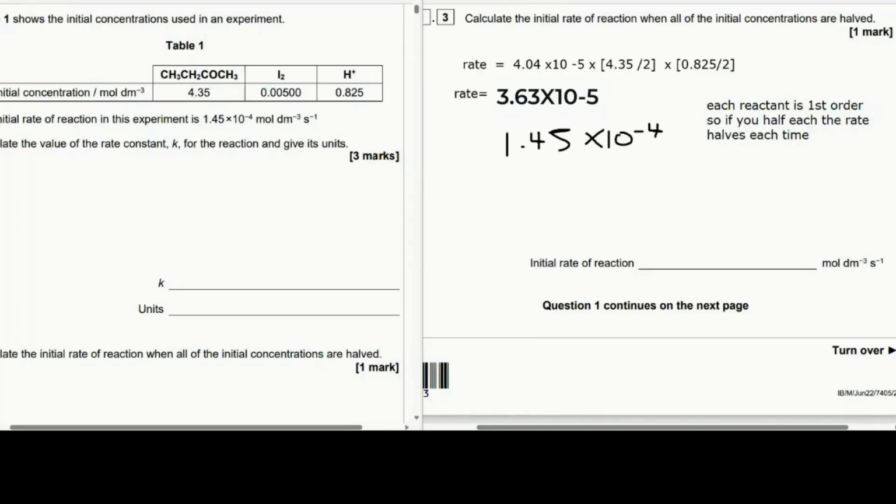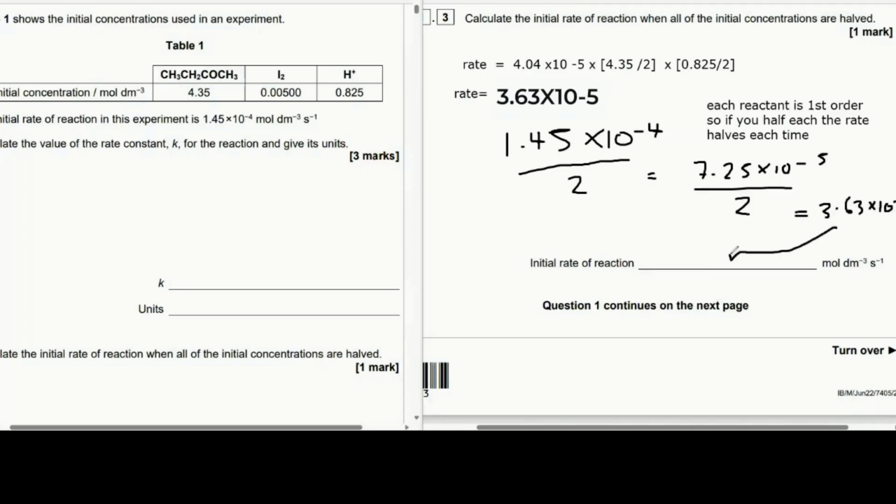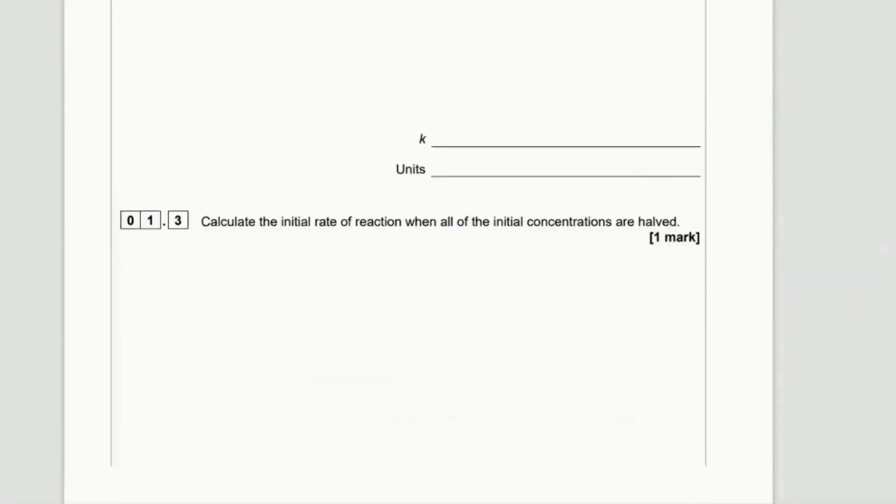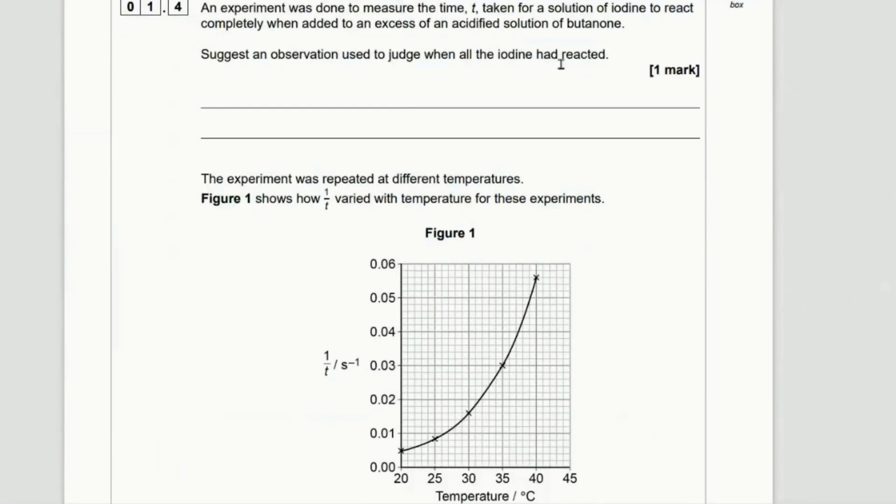They are first order, and first order reactants have a linear relationship with the rate of reaction. So if I halve one, it's going to halve the rate of reaction. If I halve the other, that will also halve the rate of reaction. So I need to divide by 2 twice, and I'll get the same answer, 3.63 times 10 to the minus 4. So you might prefer that approach. It's a bit quicker. If you spot they're both first order, then they both have the same effect on the rate of reaction. So if you halve one, you divide by 2, halve the other, you divide by 2 again. Right, moving on.